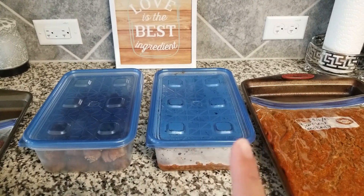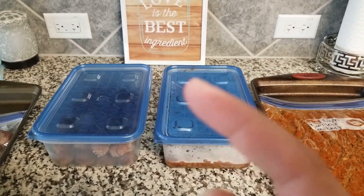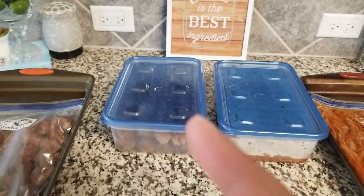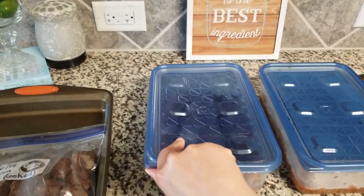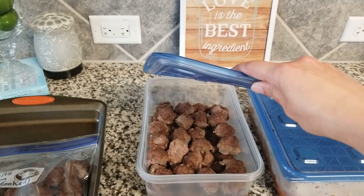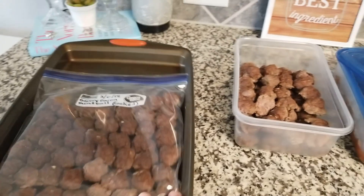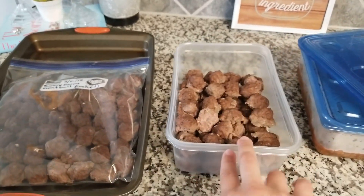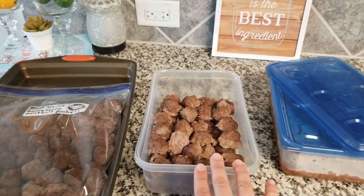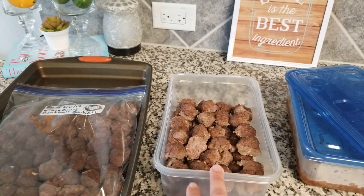Tonight the hubby is actually cooking on the grill outside — we're having barbecue ribs and macaroni and cheese for Sunday dinner. Tomorrow's dinner is going to be savory onion meatballs with egg noodles. I prepped the meatballs already. The recipe has you make a creamy sauce that goes over the egg noodles and it is so delicious.